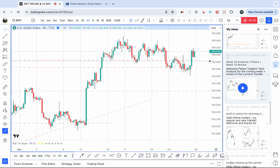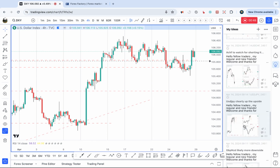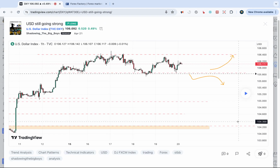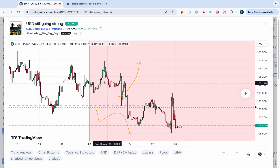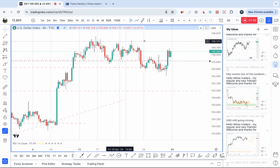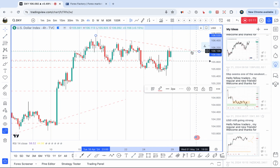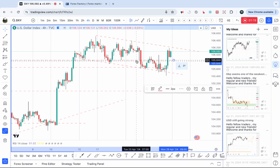And yeah, last week I did mention, first of all, the US dollar, right? I was expecting it to go up higher, but as you can see, it kind of went weaker. If you refer to the chart, right now I would say it is more like a consolidation, like a flag, as you can see over here. So this is the flag that is forming.